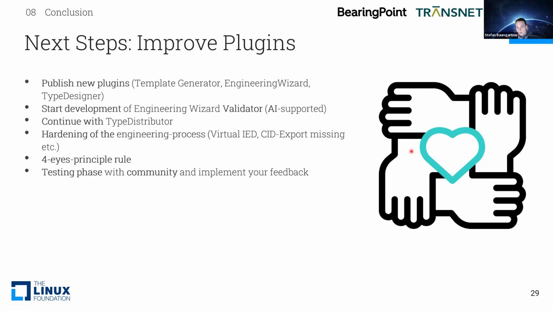For example, maybe the virtual ID will be changed or disabled there, and we will use the type distributor for that. As well, it's very important in that topic, because it's a critical infrastructure, that we implement a 4 eyes principle rule, more or less that it's not possible to push data into the database if two different people have not looked over the data. A little bit like it's done in the GitHub environment where you have also the pull request topic.